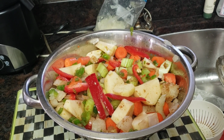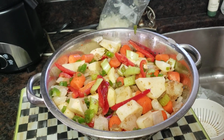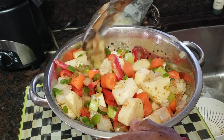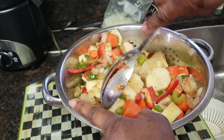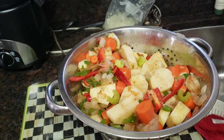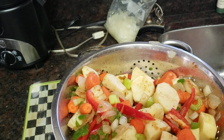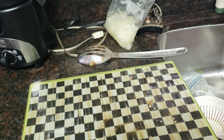Okay, y'all, the veggies are cut and I got them all mixed up together. This is my gravy spoon. That gravy is so good, y'all. Whenever you get ready to saute these veggies, make sure as much of the water is off of them as possible. I did all that, dried them, and went right to the sink and sprayed them again. So I had to re-dry them. So anyway, I'm going to get ready now to go ahead and put them in this hot, hot grease. Be careful. You need the grease hot, but you need to be careful about putting it in.